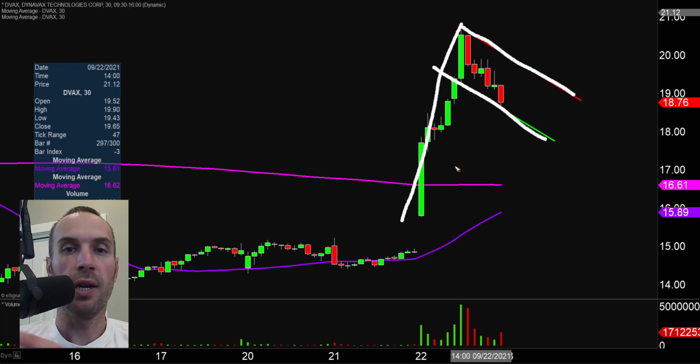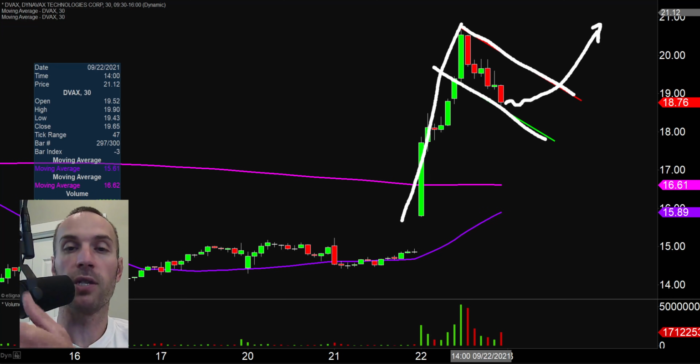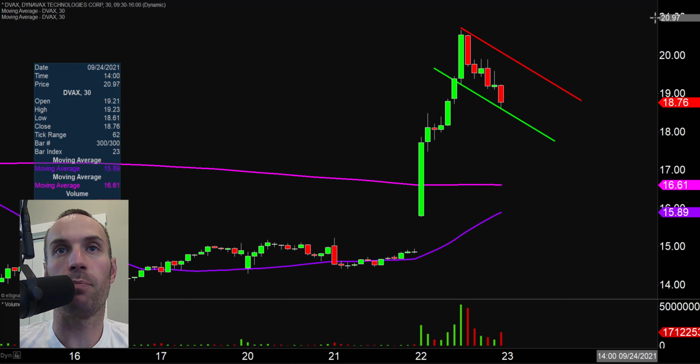So bull flag pattern doesn't mean that the price is for sure going up like I mentioned earlier. But is it valid? Is it rational to think that this thing could find some consolidation and then make another move upwards for continuation? That is a more than valid thought process to have. But as always, no guarantees, like I've said a million times, but we'll continue to say, because I want you to understand, this is why risk management matters, because charts are super convenient. They are a fantastic tool, but they are not perfect. Nothing is perfect. So yes, it's valid to think that a breakout could come into play here, but certainly not guaranteed. So keep an eye on those stop losses and risk management protocols that you should have in your strategy.